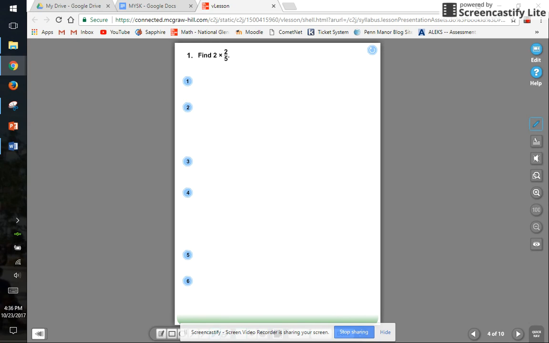And I know that every fraction, every counter is simply a division problem. So if I write this 2 and I want to write it as a fraction, I know that 2 divided by 1 is 2. So that's the fraction. Yeah, that works. Any number over 1 is itself. So even if this problem was 10,632 times 2/5, I would change that 10,632 to a fraction by just putting a 1 underneath of it.